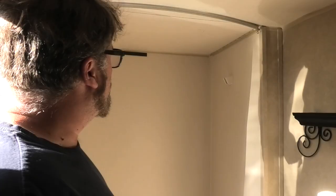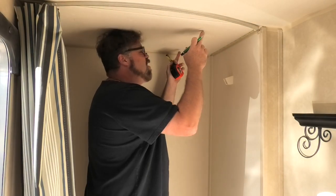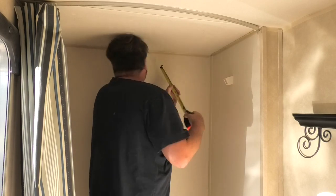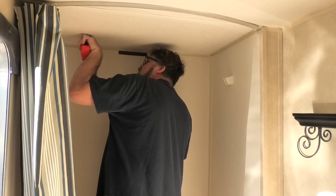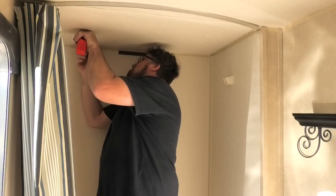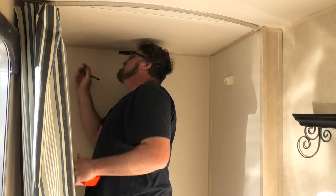So the first thing you're gonna wanna do is line up to whereabouts you want it. And I want it right from here to here. I kind of just eyeballed it, and we got 4 inches here, and so I'm not square, Jim. That's what happens when you eyeball it, just inside the 4 inch mark. So if I measure here, and I make a mark right here, so we can line her back up.